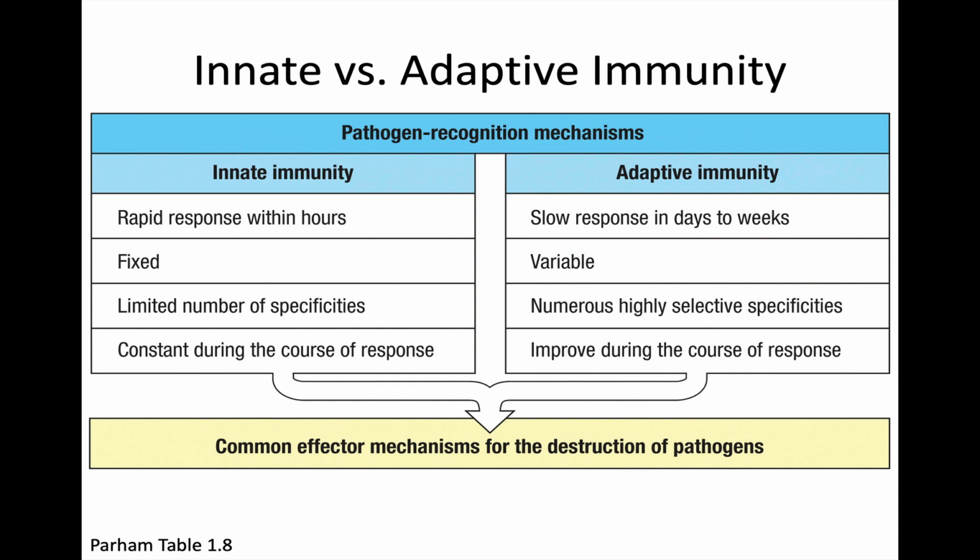For a really long time, and this was 100% true when I was in graduate school, a lot of immunologists spent most of their time thinking about adaptive immunity. And adaptive immunity is really cool. I did my PhD thinking about adaptive immunity. If you look at our syllabus, the number of days we spend on adaptive immunity is a lot more than the number of days we spend on innate immunity.